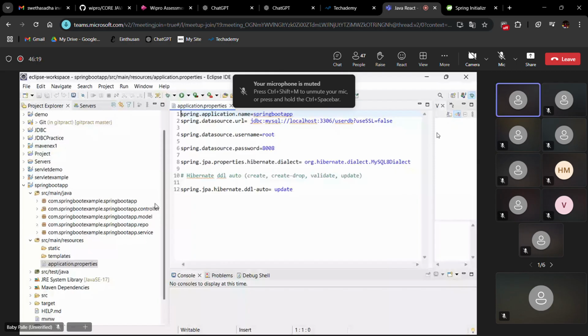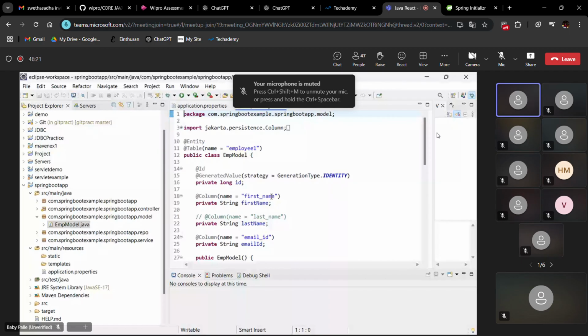So if you save an Employee model object, it is going to be stored in which table? Employee. If I set any value for ID, it is going to be stored in the ID column. If I set any value for first name, it is going to be stored in which column? The first_name column.